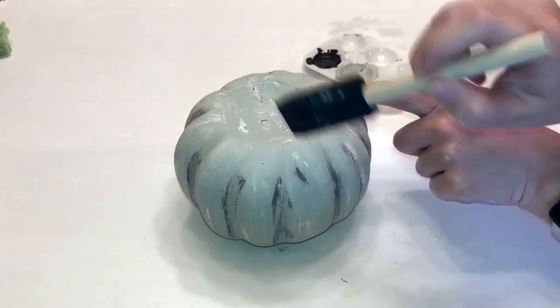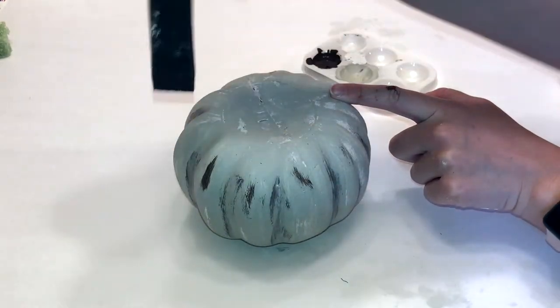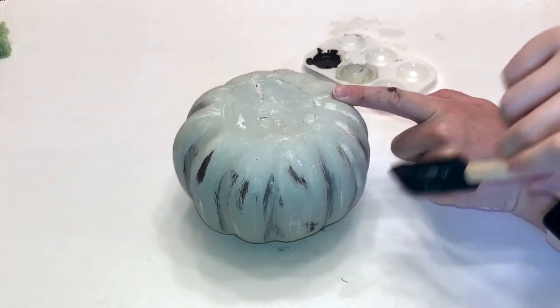Next, I'm using brown paint and the dry brushing technique to add bits of brown all around my pumpkin to give it that distressed look.